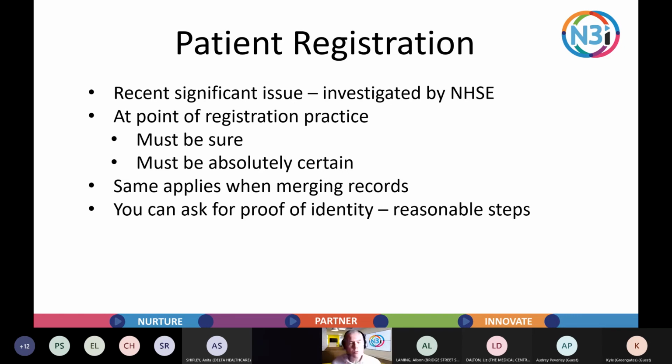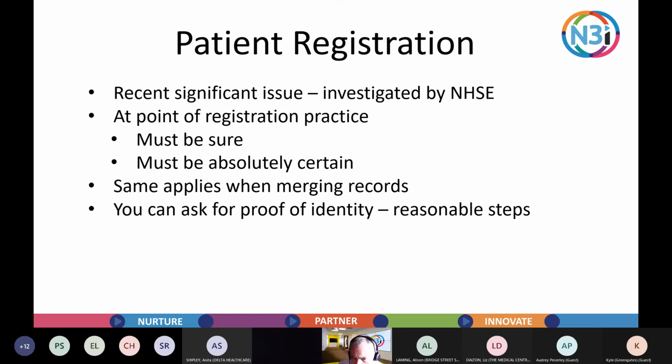There's a question about asking for proof of identity. The system says you don't need to. So the system put out by NHS England, the processes they describe around registering a patient, says that you don't need to ask for proof of identity. It says something about taking reasonable steps. Now, I know many practices have said, well, we'll have a local process that says we want our staff to check someone's identity. And I think that's reasonable. I think that's entirely reasonable.